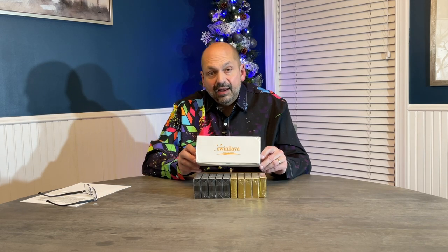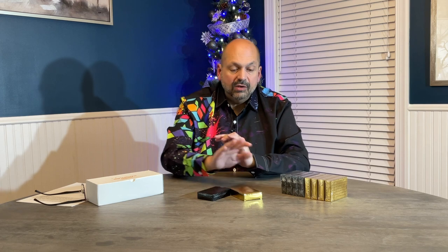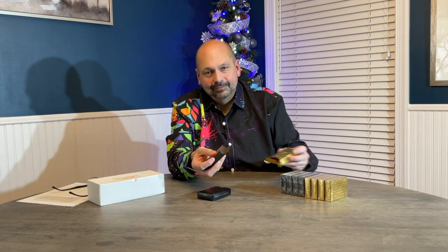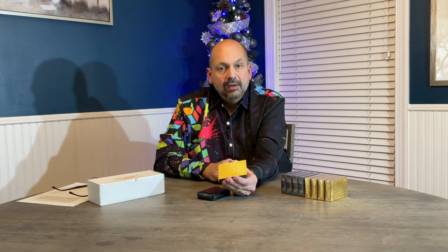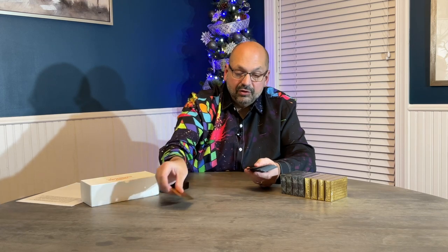This is a 10 deck collection from Swinlea. 5 gold, 5 black. The boxes are covered in gold foil or black foil. They pick up the light, they look gorgeous. Even the inside of the box is reflective gold. Look at these things. The back of the cards have a reflective geometric pattern, same as what's on the cover. These cards are just beautiful.